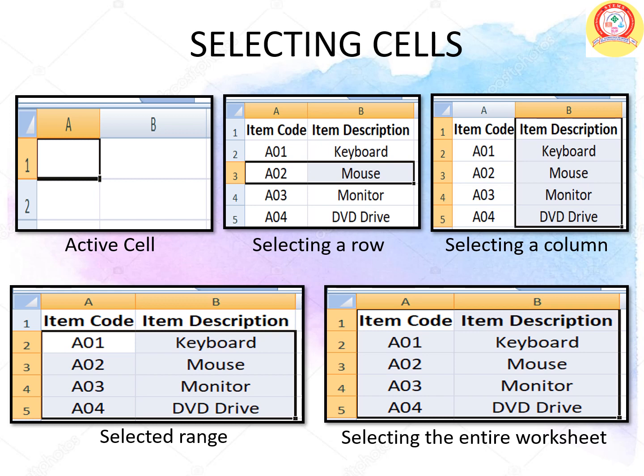To select all the cells in the worksheet, click the Select All button. So when you select it, children, everything will get selected. Selecting the entire worksheet, you can see the image. That is how this works, children.